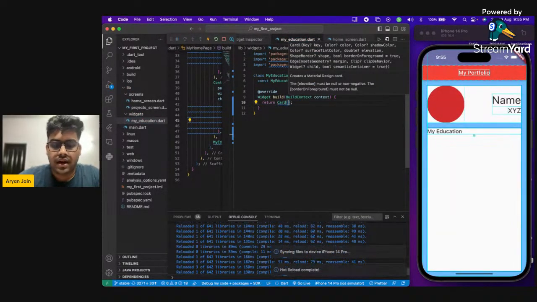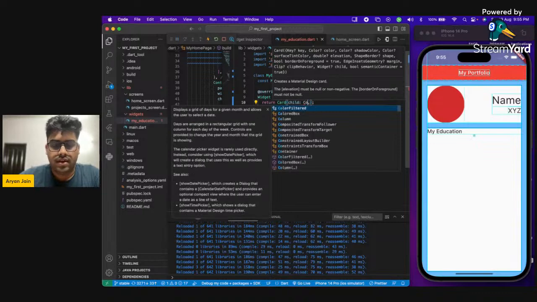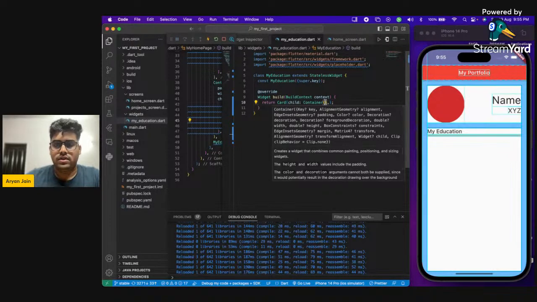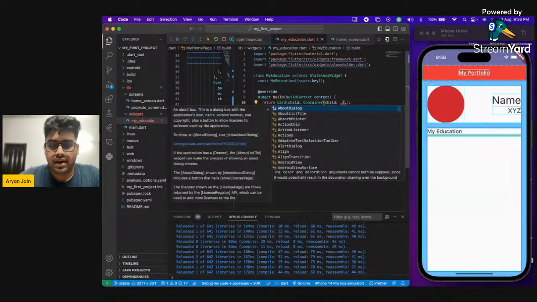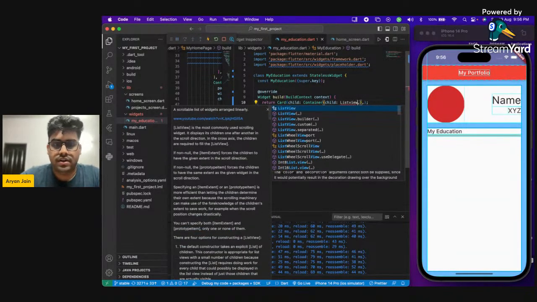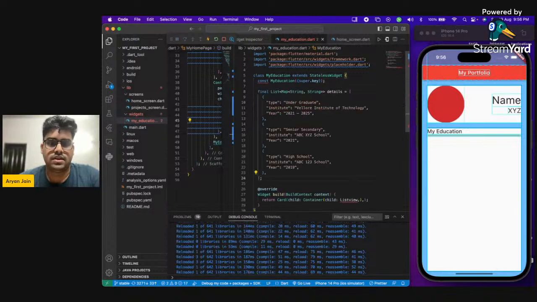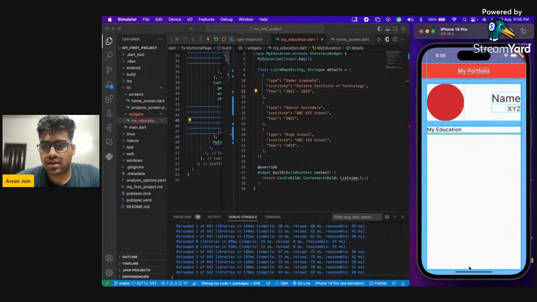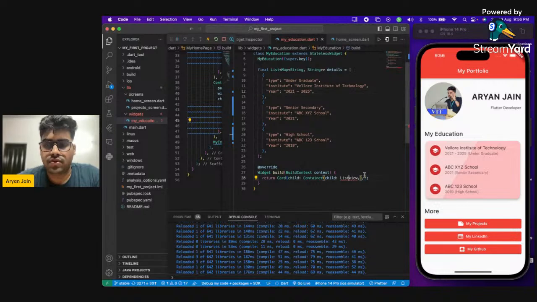In card, every object has a child property, meaning what is going to be included in it. So there we have a container, and in container I want some child. Child will be list view dot builder. Now what is the difference between list view and list view dot builder? For example, wait, I forgot to place that list here. So, for example, you have a list and you want to show a list of objects, as I had shown there. This list of objects. So you have two methods: list view and list view dot builder.